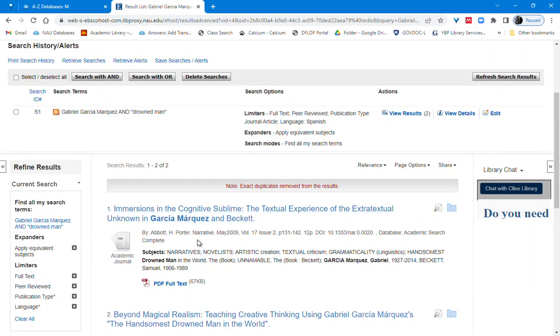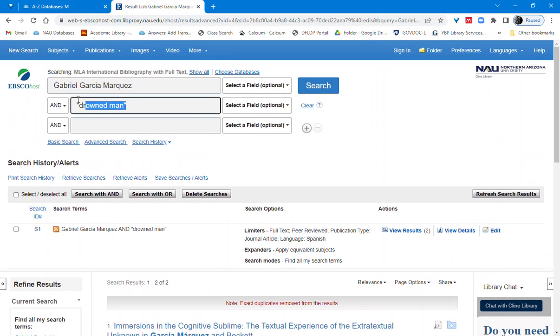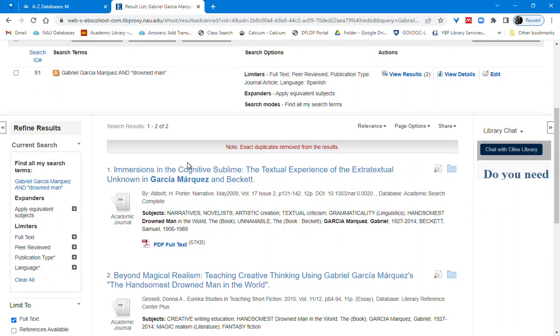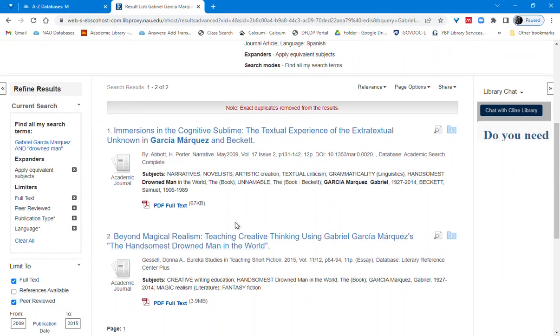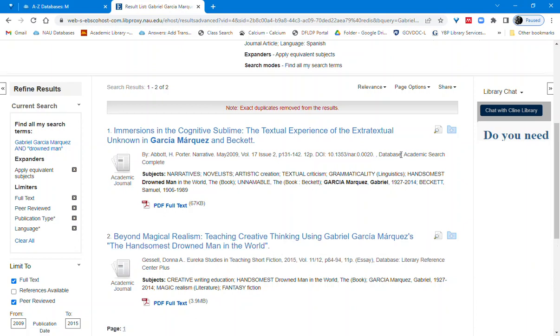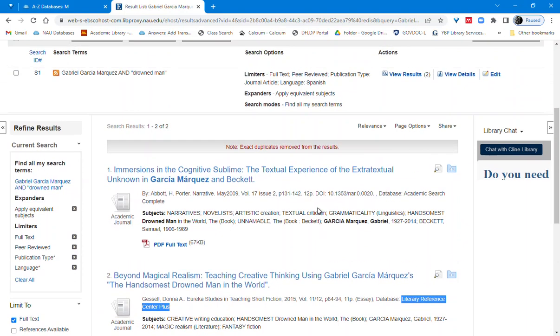Now, Drowned Man is probably what's limiting it too much, because you're looking for a specific title that he's worked on, as opposed to themes that he's worked on. So these are 2 literary criticisms that have come up, and if you look, it'll tell you what database. So this one came in Academic Search Complete, and this one in Literary Reference Center Plus.